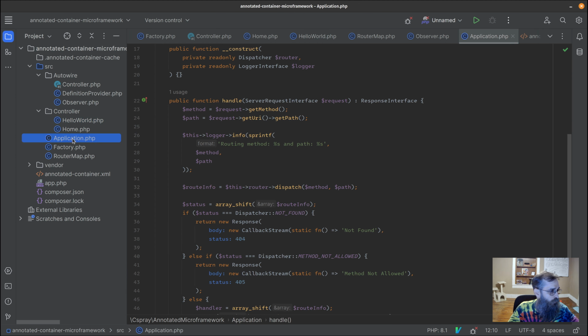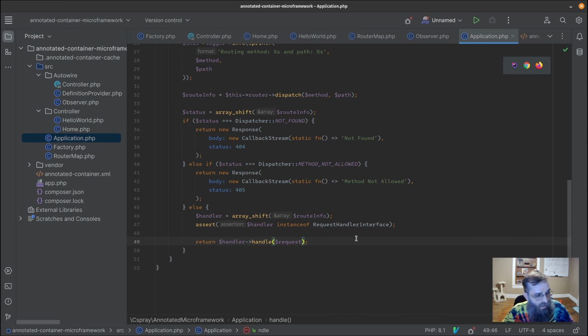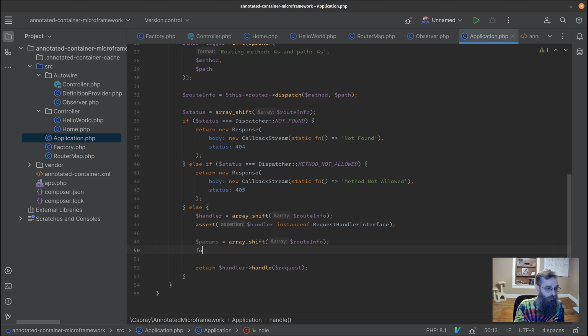So we're going to do that inside our application, and that information is actually the next part of our tuple in the route info. Our route info is going to have some params in it. It's going to be an associative array, and we're going to add that as the attributes in our request.